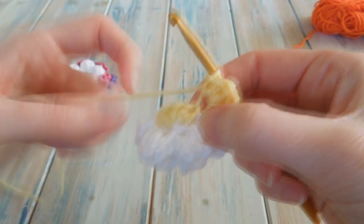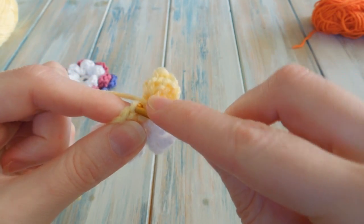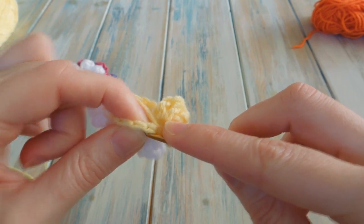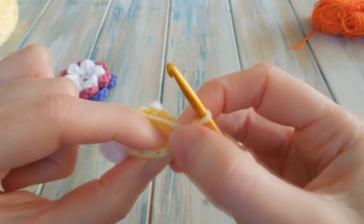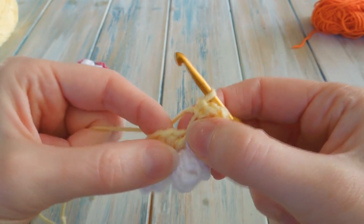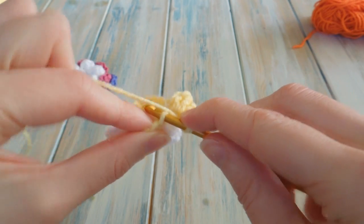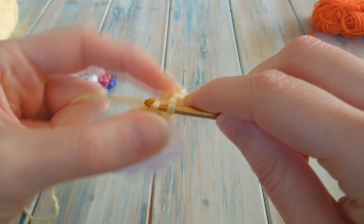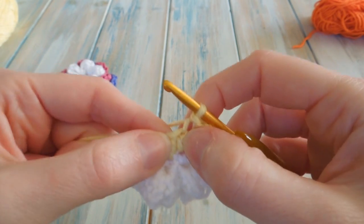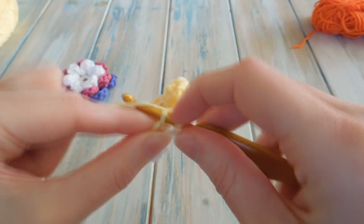Now we want to find our next stitch, in the front loop only, just going under that front loop and not both, making sure that you're finding it that way and not that bit there. You need to make sure you're going for the right front loop. Find that next front loop and do a slip stitch. Just bring the yarn through, then straight through the loop on your hook. Then in the next front loop, we do a petal.